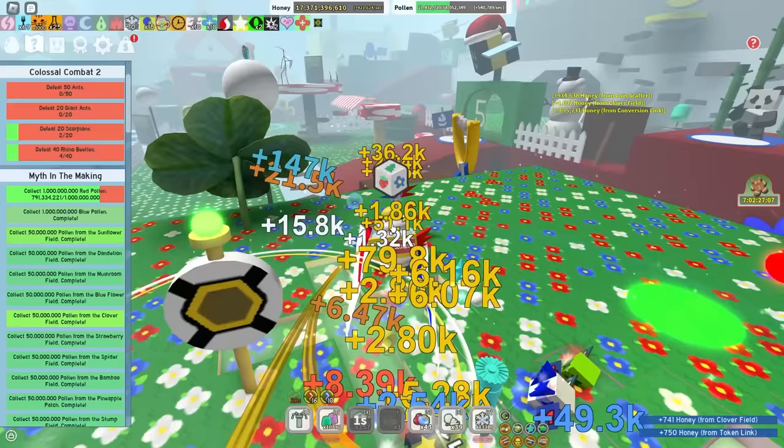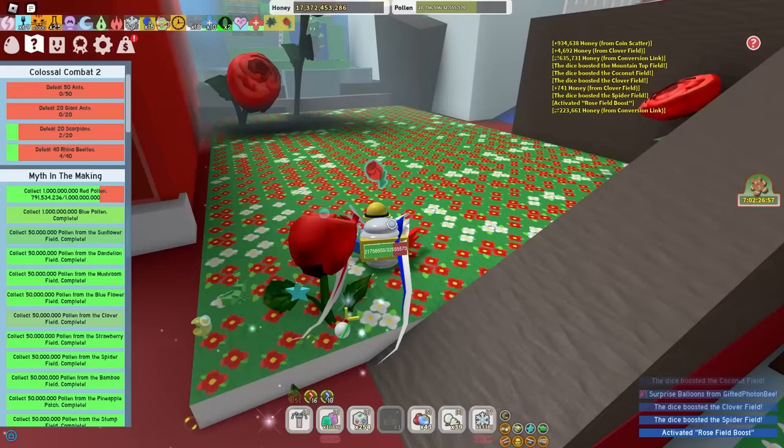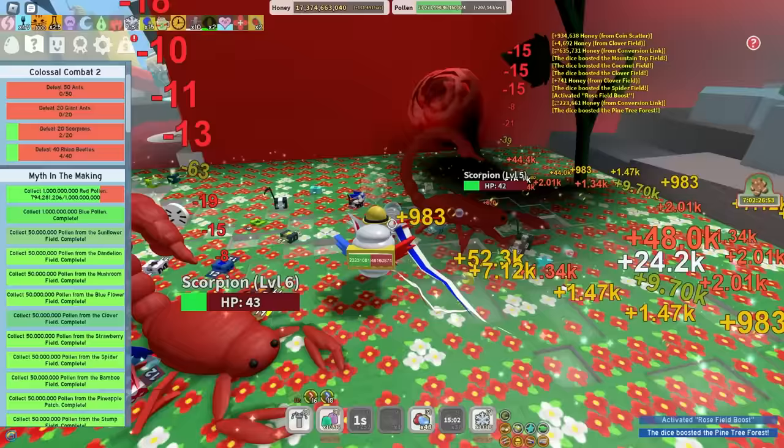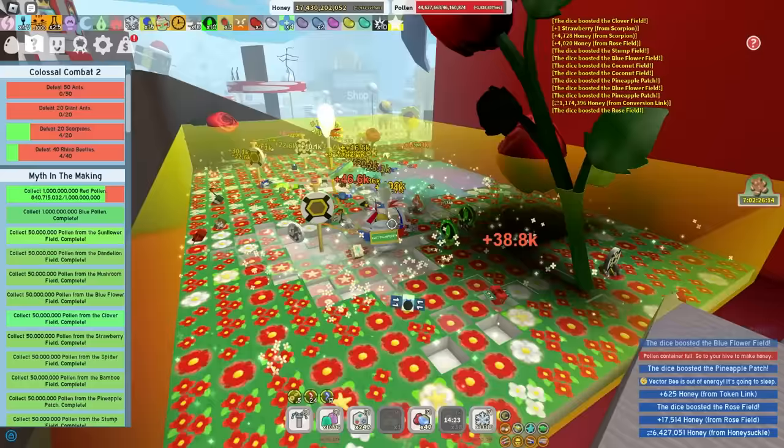Okay, now the last thing I need to do is red pollen. So maybe pepper, maybe rose, whatever I get first. On it, red field boost, give me rose, please. Okay, rose, perfect. I can glitter this. I am so ready to be done with this stupid quest line, dude. I am absolutely demolished from grinding the entire day. I'm so happy to almost be done with this quest.